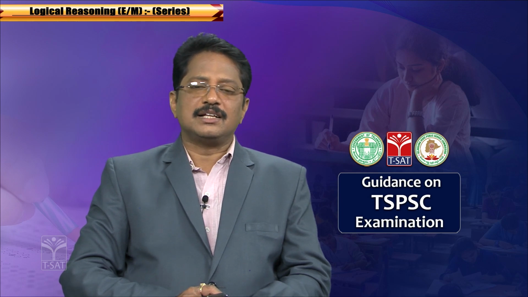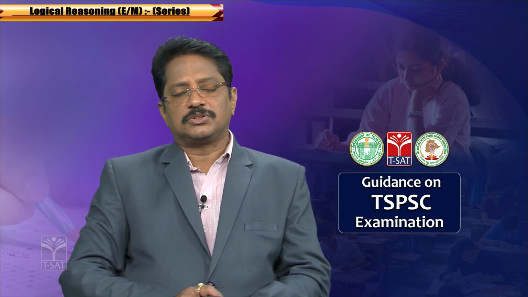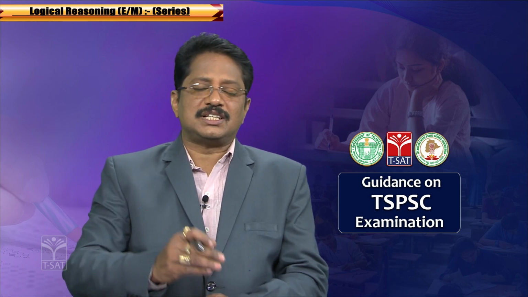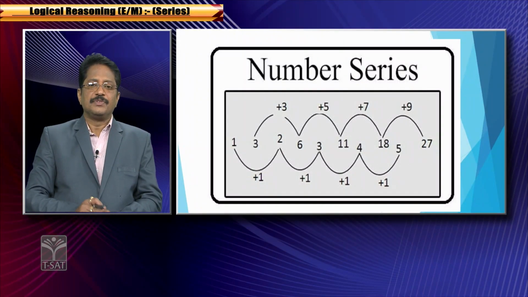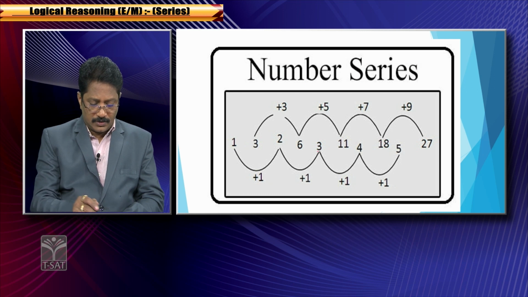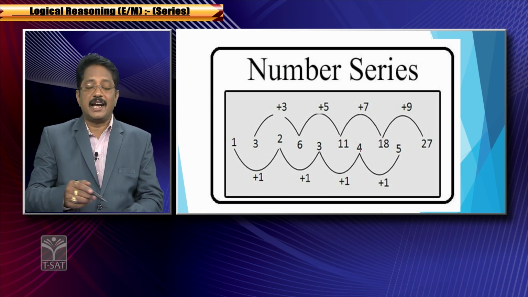Those are a few questions collected from previous examinations, and also considering the coming examinations, I will discuss questions on the letter series. Now we are going to shift to the number series. Now see the numbers here. All are followed with one kind of pattern, means here alternate numbers 1, 2, 3, 4, 5, alternate numbers, increased by 1.